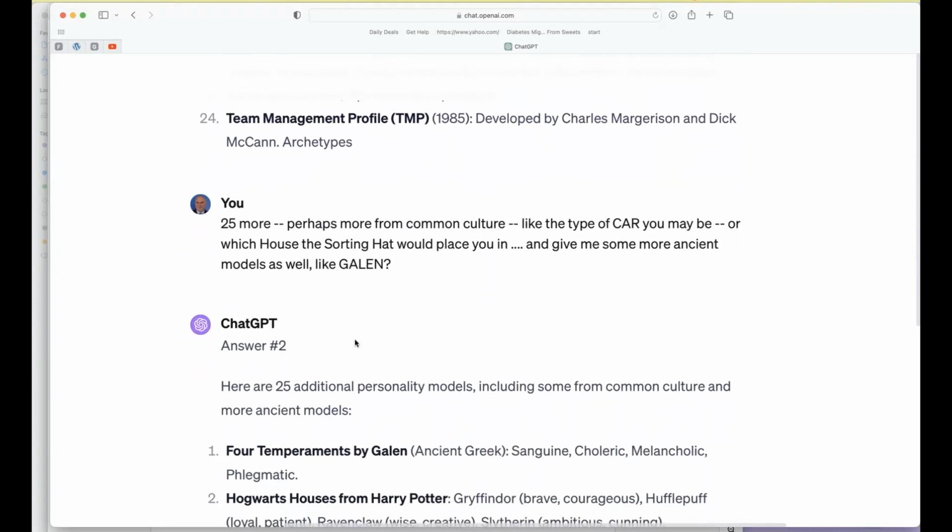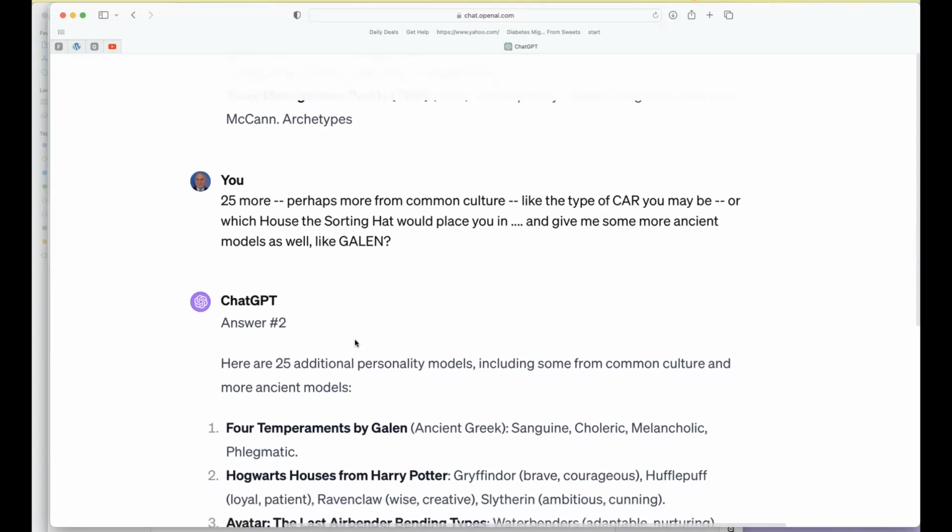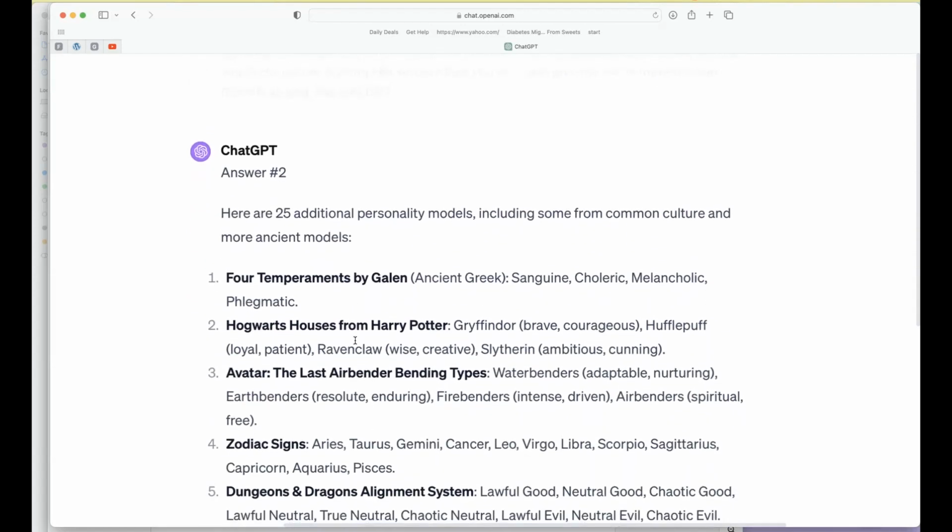And so what I was trying to do here is get it to recognize that the internet is filled with parlor game types of personality tests. So what kind of car are you? Which animal are you? In fact, there's a whole personality system called the Animal in You. And I don't know what I turned out to be now that I'm thinking about it. But it's like 25 different animals, and it'll tell you whatever's going on. Interesting, but there you go. So that's what I was looking for. Give me some of these more pop culture kinds of things.